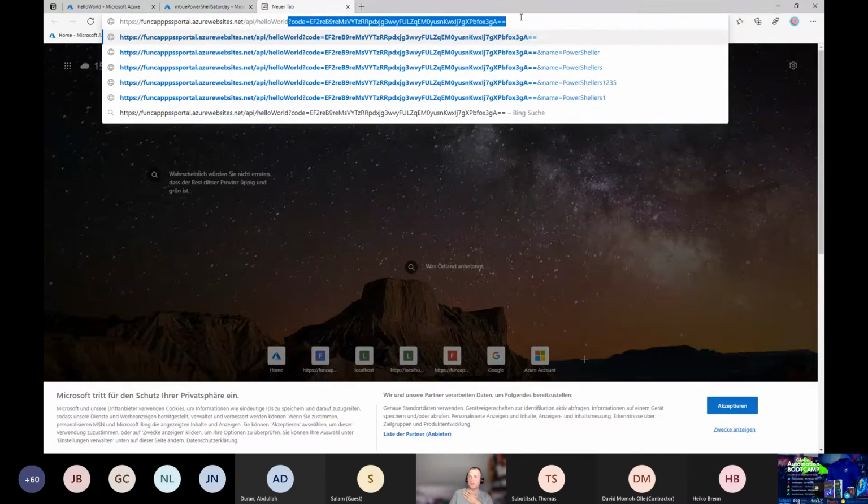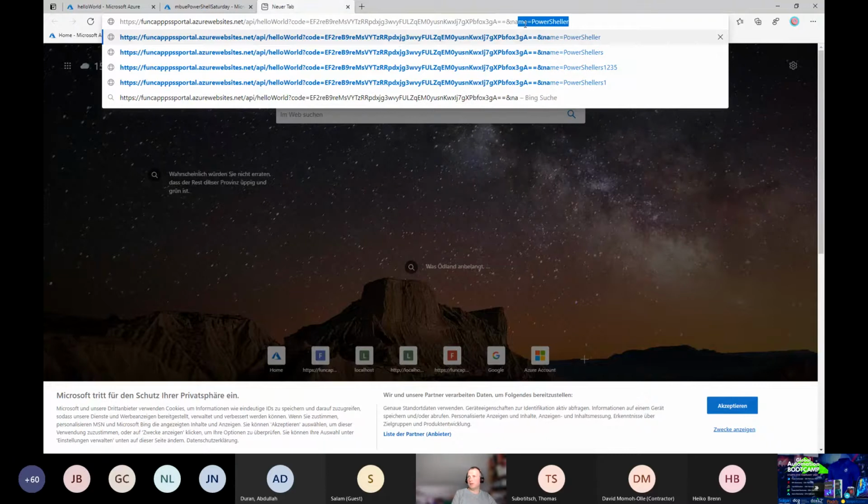So when we created the function, we said that we want to use function security. We've got a function code which is only available for this function, and so security is currently only done by this code, but yeah, you have to know this. Okay, cool.